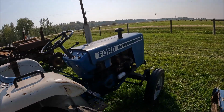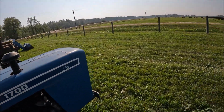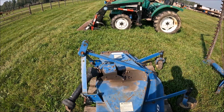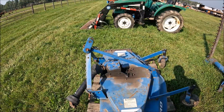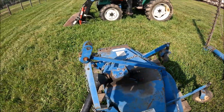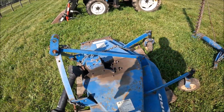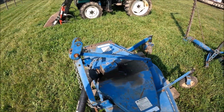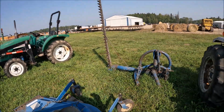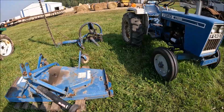Yeah, that's what they are. It's a little 2-cylinder diesel in the little guy. It comes, I don't know if it comes with this stuff, but I don't know if these are sold separately or not, but here's a mower. I think this looks like a finishing mower, it's not a gyro mower. And it's got a sickle mower with it. So there's a Ford and accessories for you.